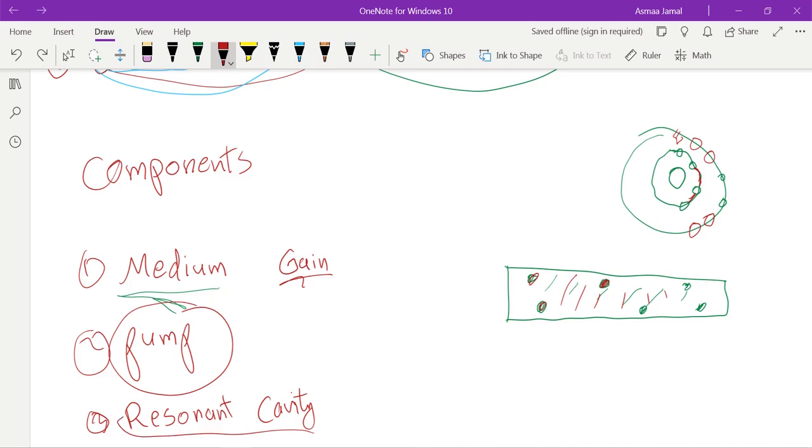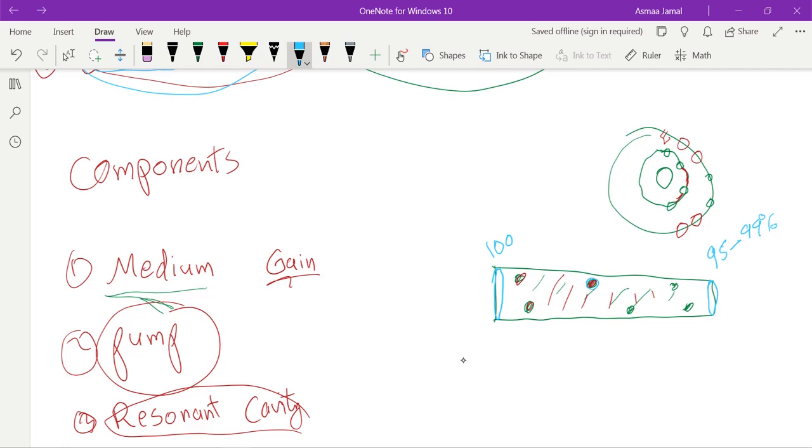Laser resonant cavities usually have two flat or concave mirrors at each side of that cylinder. The back area is made of 100% reflective mirror, while the front mirror is partially reflective, something between 95 to 99%. So in the middle we have those atoms.